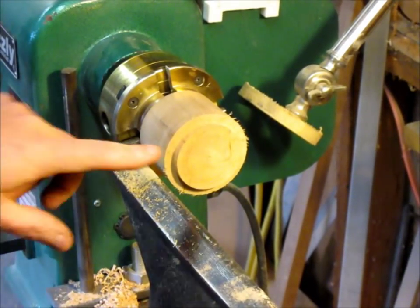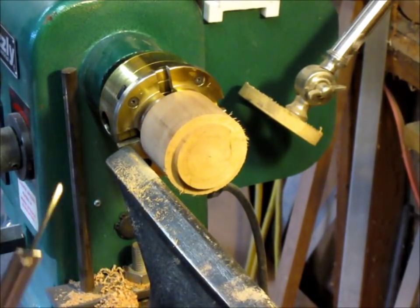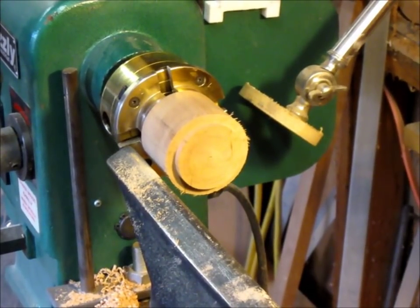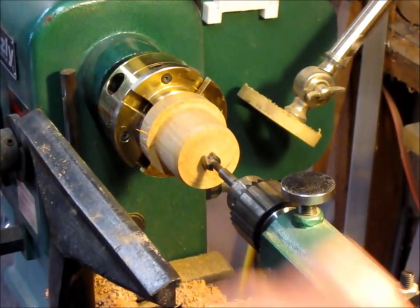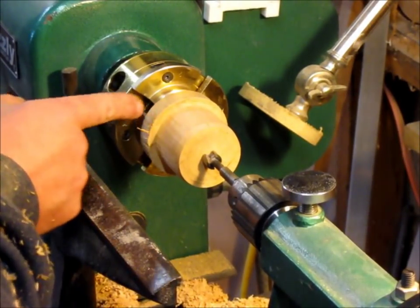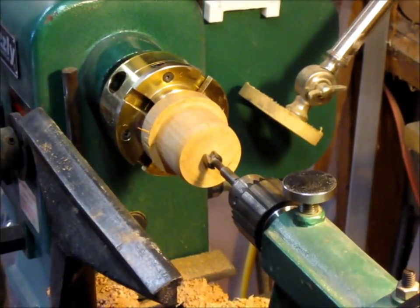Alright, that fits in there, but it's kind of loose, so I'll taper it up a little bit from there, and I'll just trial and error until I get it to fit on there good. Okay, well now I've got a good fit on my shop vac hose here, and I'm gonna bore out a hole for my tube. I'm just going to bore it down to about here, because I'm going to part it off right there, and I want the hole to go all the way through.